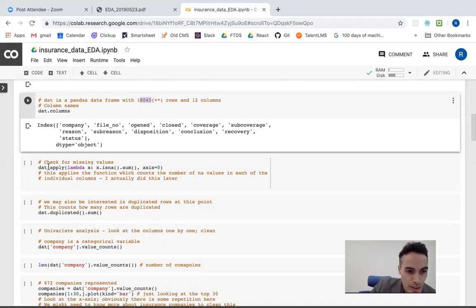So what I'm doing here is applying this function to the data frame, and this function, lambda x, is doing x.isna. For a series x, that's going to make a vector of trues or falses depending on whether the value of x there is not a number, and then it adds up how many NA values there are.